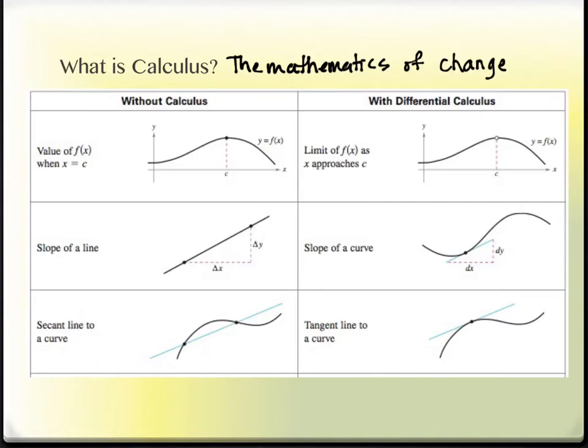With pre-calculus, you can find a secant line's slope. A secant line, if you remember from geometry, not in the sense of trig secant, is a line that goes through 2 points on the curve and connects them. You can find the slope of a secant line using pre-calculus techniques. But with calculus techniques, we only need 1 point on the curve, and we can find the slope at that particular point instead of between 2 points.